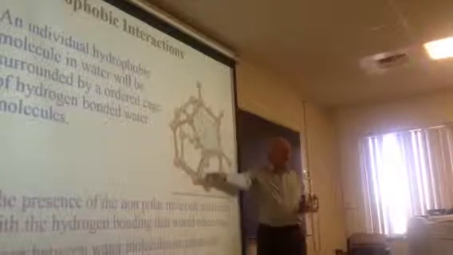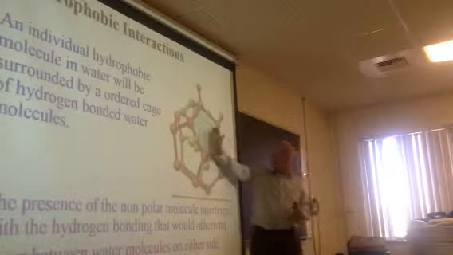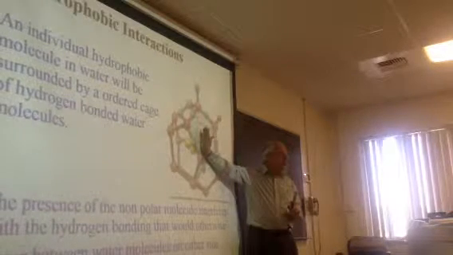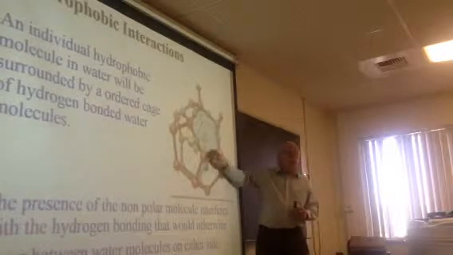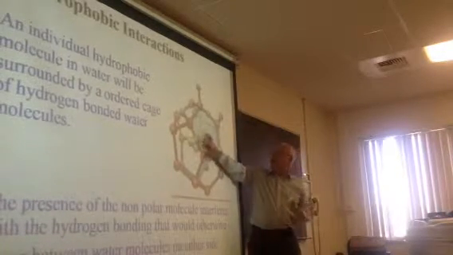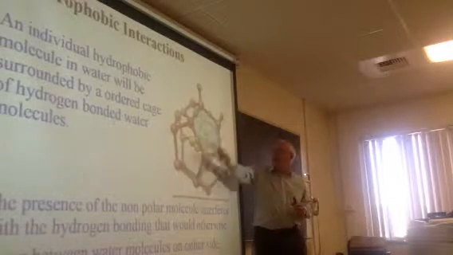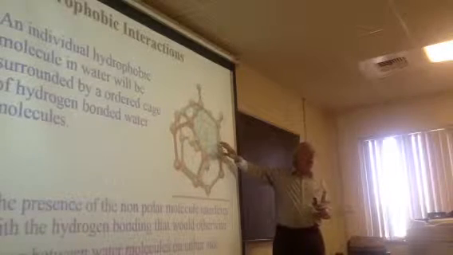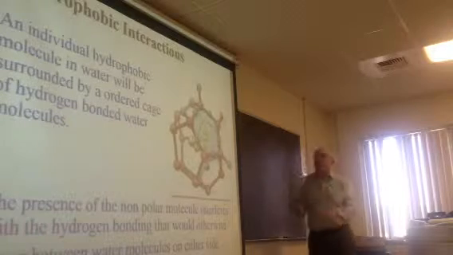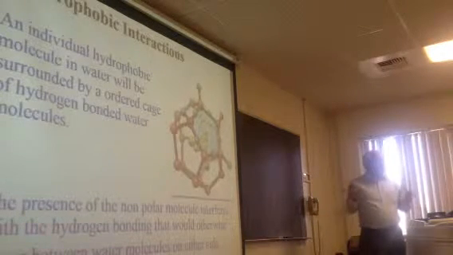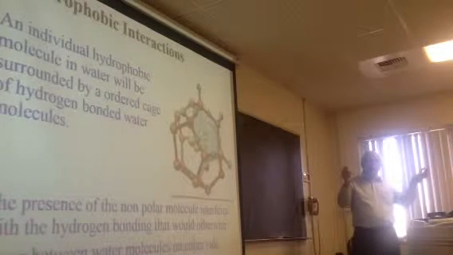It's favorable to organize the water like that. It works out better if the two lipid molecules are pushed into the same ice-like structure, into the same sphere. So that's what happens. As you add more and more lipids, they gather together in the center. They are surrounded by these cage-like structures, but there aren't so many cage-like structures if the lipids pack cheek to jowl like that. So that's what draws oils together. Water and oil don't mix.